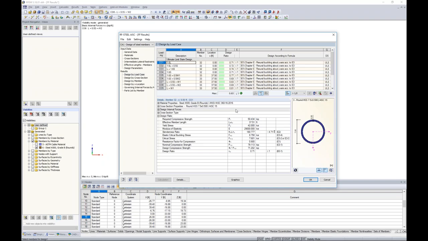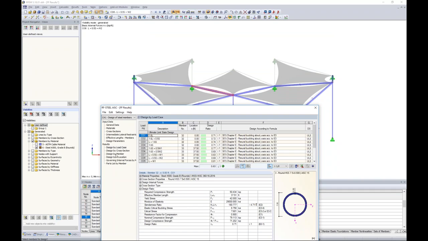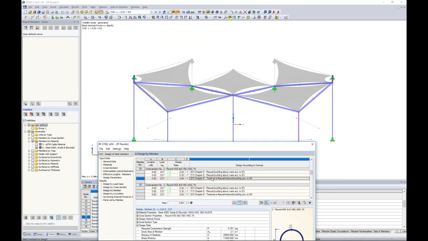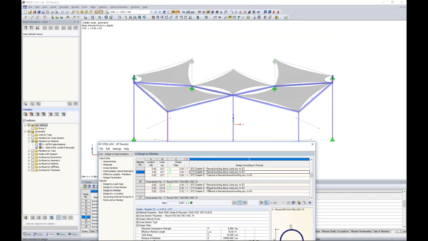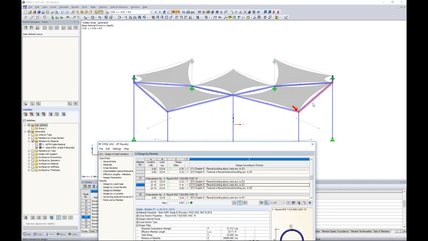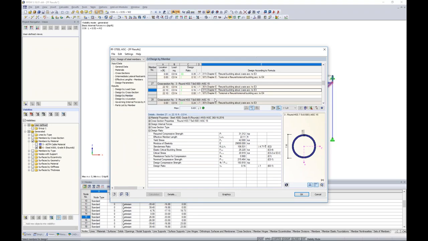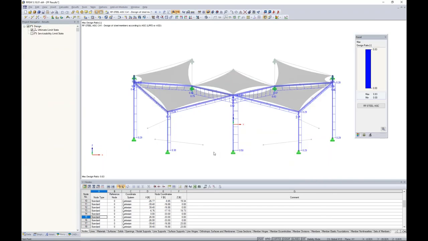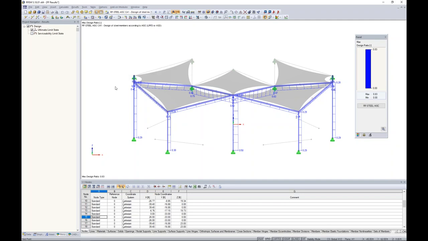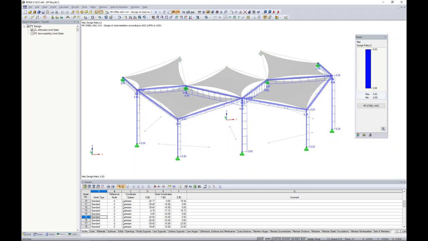The AISC equations are applied to each member, and we can view our results in table format. So when we view the design by member, we can scroll through all of these different tables here to see how exactly the AISC has played out for these particular members. You'll notice everything is highlighted for these tables and synced up within the RFEM background. We're getting a design here for our HSS members of 0.83, which I would say is pretty great for design purposes. We can view this information graphically back in RFEM, so we're technically still within this steel AISC module, but we're viewing our results graphically here back in RFEM.